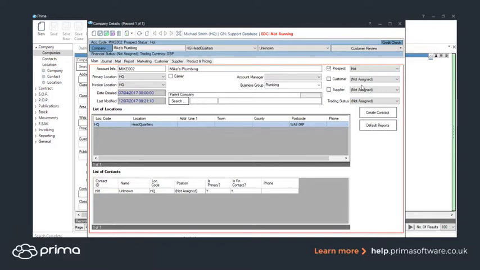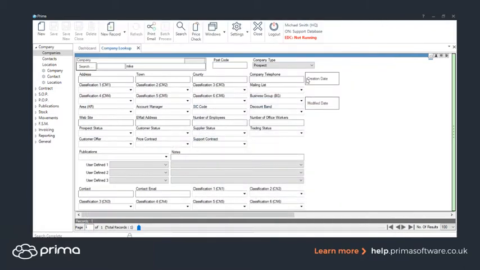Once you've actually signed and set up the prospects, it's how you can act upon them that will make the difference. So it's all well and good setting them up to be able to find them and search them easily and find them in the relevant groupings, but how you act upon that will be the big change. There are a few things we have in Prima that make that relatively easy for you, and the main way of doing that is through contacts, and mainly through the contact grid manager.